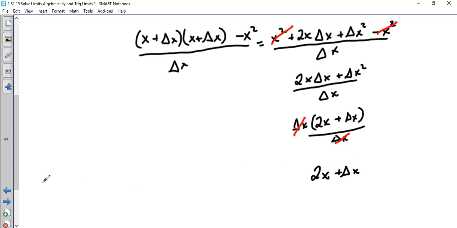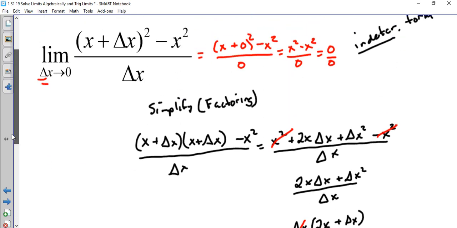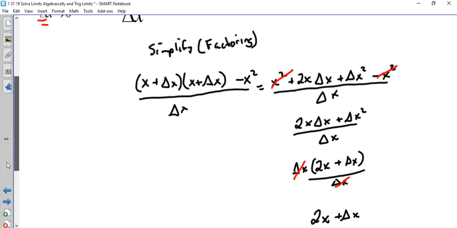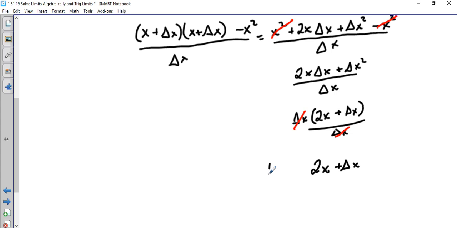Now, my friends, this is what we call the difference quotient. We're using limits here, and we're going to use it a lot when you get to differentiation and derivatives, so you might want to know that one. That's the one you might want to put in the back of your head. Now we take the limit as delta x approaches 0. We plug in 0 only for delta x, and we get an answer of 2x. And that's our solution. That's our limit.